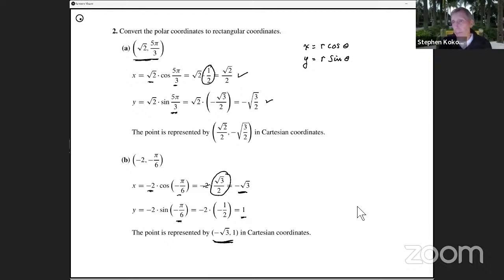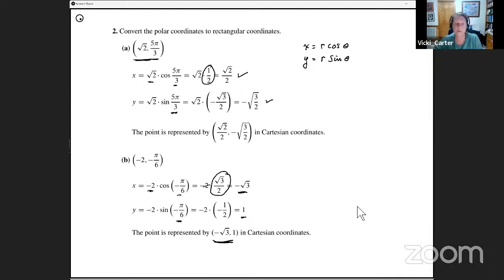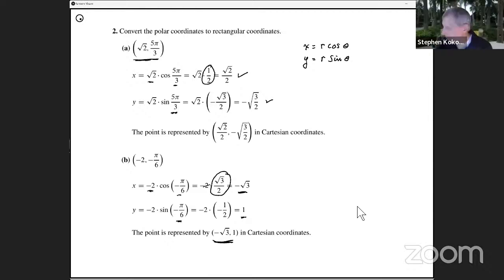Vicki, do you anticipate that there would be any questions like this on the exam, perhaps in the multiple choice portion? In the multiple choice portion. So while we're talking about that, let me just mention there is nothing about polar coordinates in the free response question because they are task models that are very prescriptive about what is going to be asked, and polar coordinates are not included. So they are going to be multiple choice questions. Okay. Thanks, Vicki.